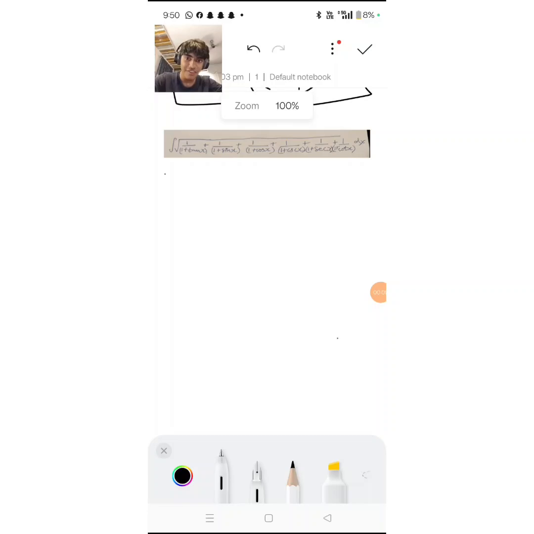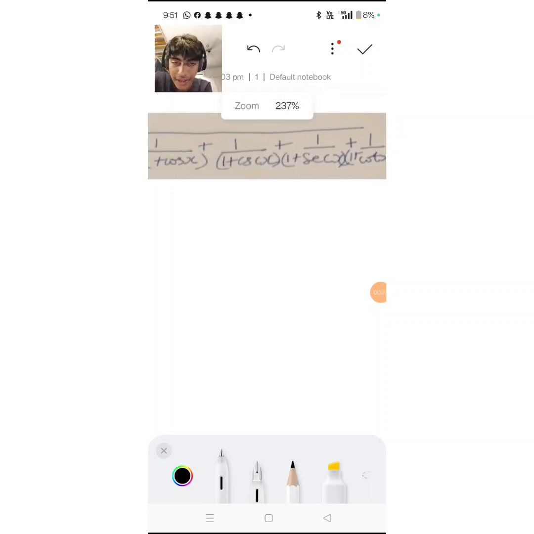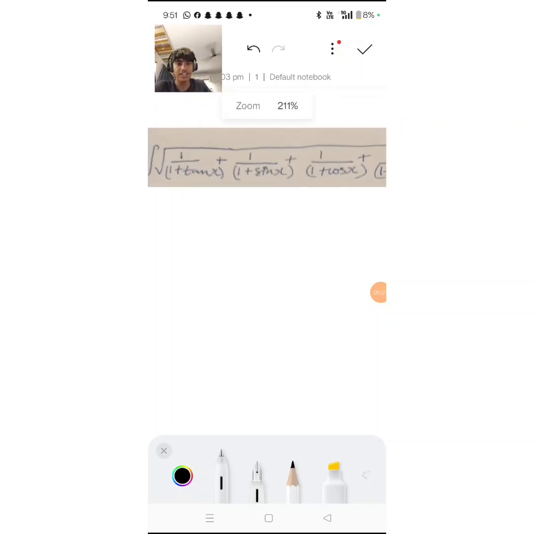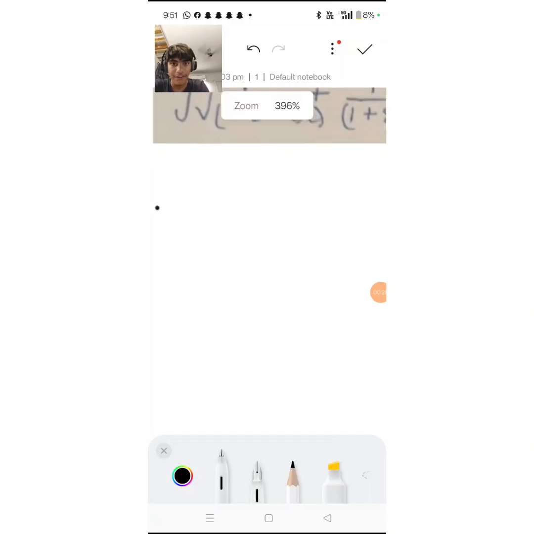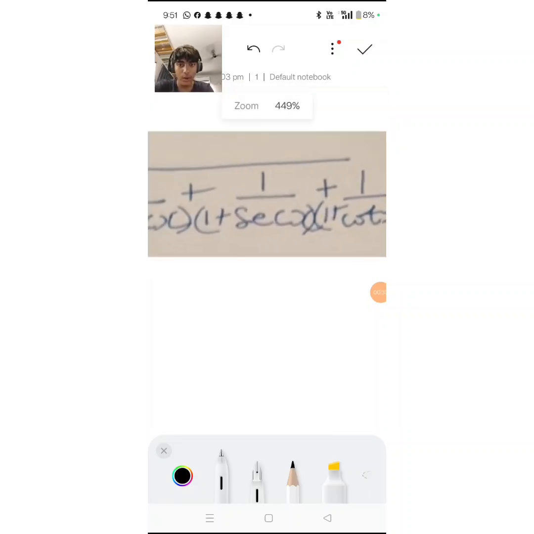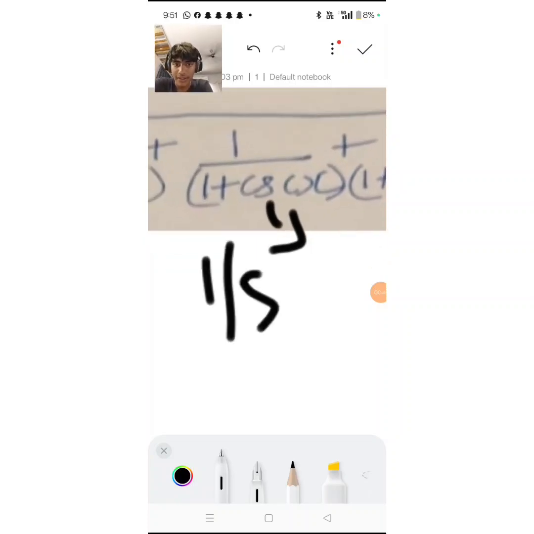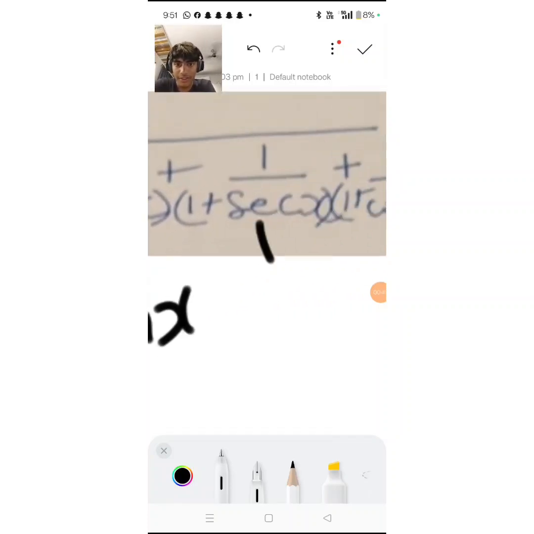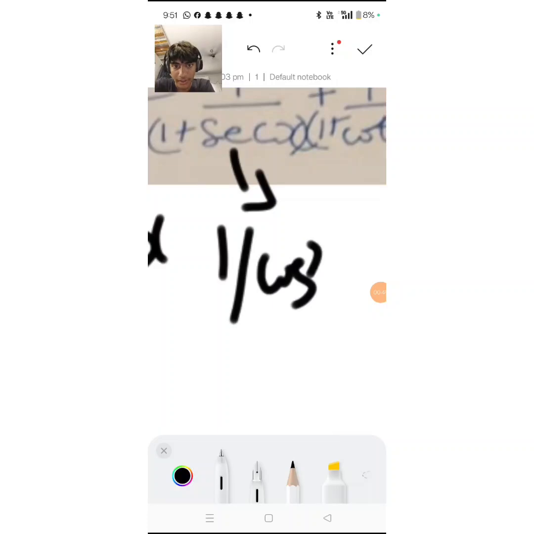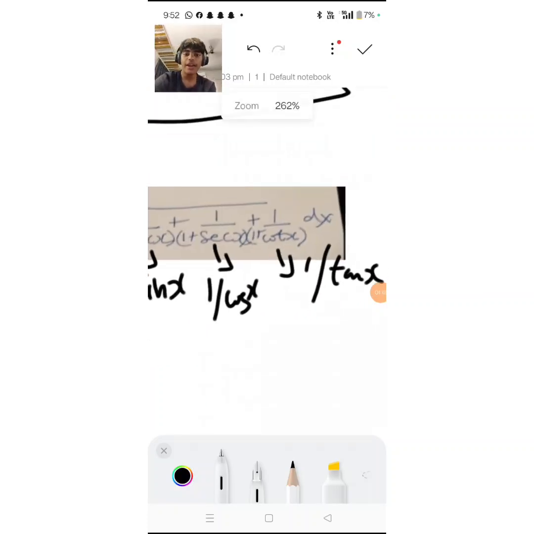Let's get to our last and final integration problem for this video. I always like to end off with something that looks difficult, but it really isn't. So we have this integration problem, and if you look over here, it looks like this will give you a hard time, but the solution for this is actually very easy. If you look over here, we have every single trigonometric ratio: tan, sine, cos, cosec, sec, cot. Now, what if you just convert this cosec into 1 upon sine x, right? And you convert this sec into 1 upon cos x. And what if you convert this cot into 1 upon tan x, right? And now your entire problem is basically solved.